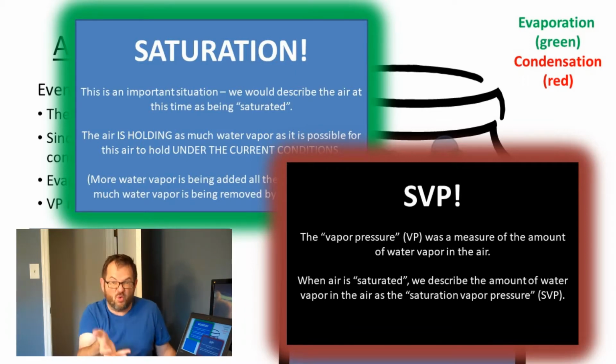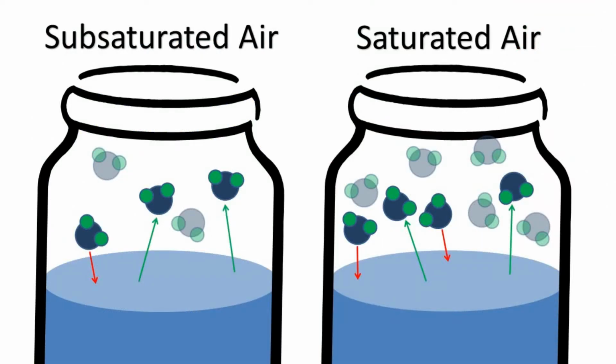Okay? So the air parcel, we could describe at any time how much water vapor it has by its vapor pressure. That's like a quantity, describing how much water vapor is in the air. But the amount it can hold when it becomes saturated is the SVP, the saturation vapor pressure. Okay? So we're going to have two different numbers here. We've got the vapor pressure, the amount of water vapor the air is holding. If the air is saturated, that's also the saturation vapor pressure. Okay? But obviously along the way, there were times where the vapor pressure was less than the amount of water vapor it could hold. So the vapor pressure was less than the saturation vapor pressure.